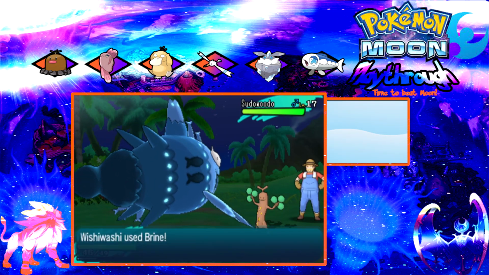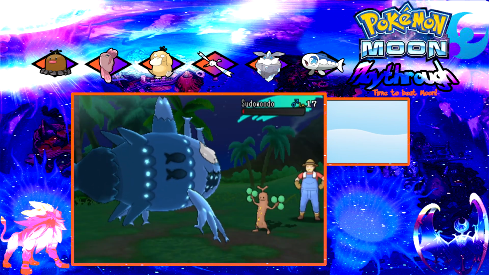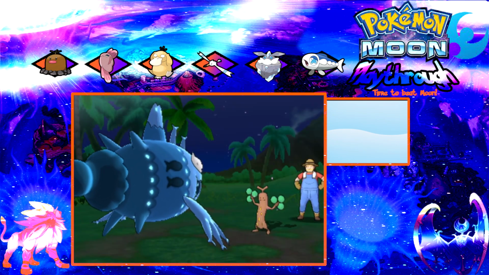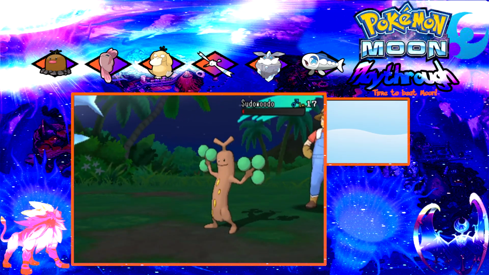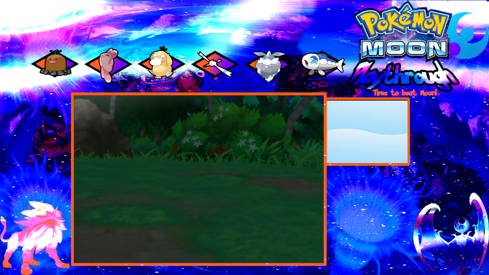Alright, Brian. Please don't have Sturdy, please. And of course, you had to have Sturdy. Oh boy. Alright, now I'm gonna save that and just do Fiend Attack. No need to do double damage when you're only one hit away from losing.